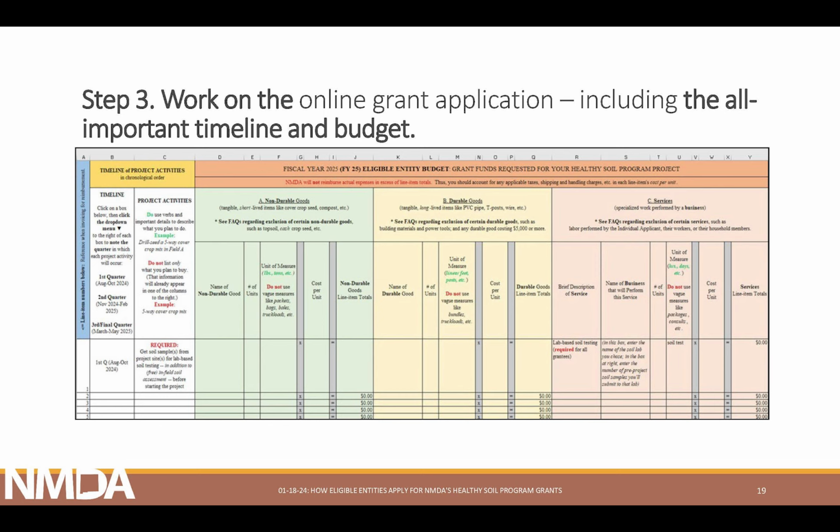So the way we share with you that this is a really important document: in years past, it has occupied a full 40% of the 100 points allocated to a project. 40 points right here. So this is a really critical document that you don't want to treat lightly. You want to make sure you're researching all of those goods and services. Like Dean said, what are the companies that you're seeking those supplies from, those goods and those services? What do they cost? What are the amounts? Be really specific, really detailed in this document.